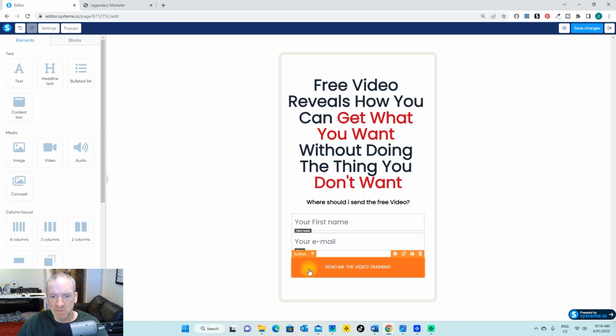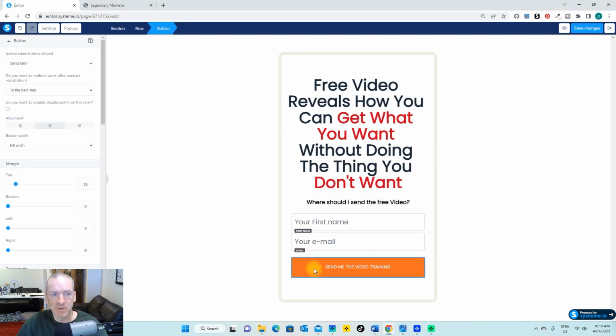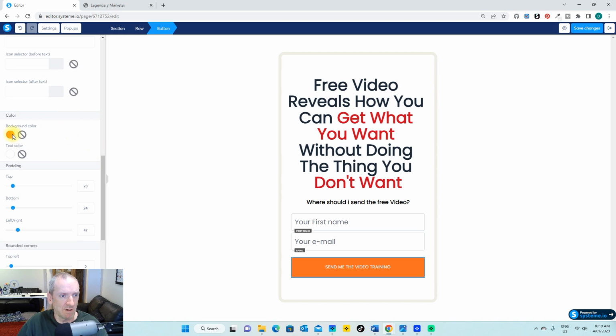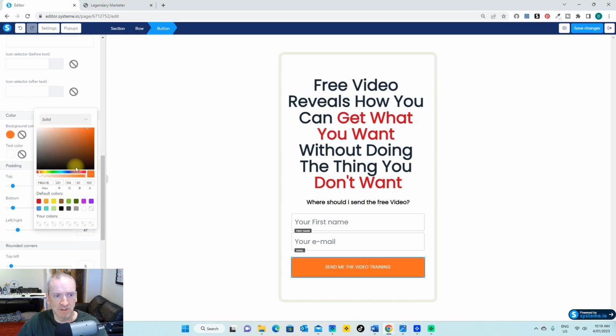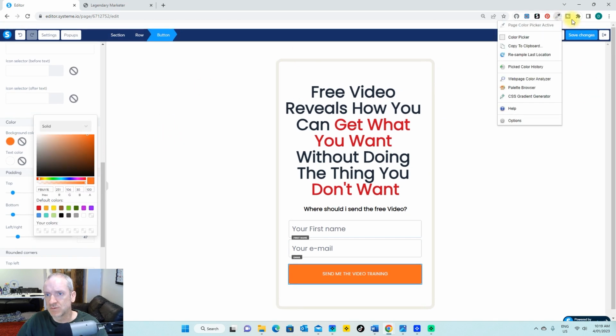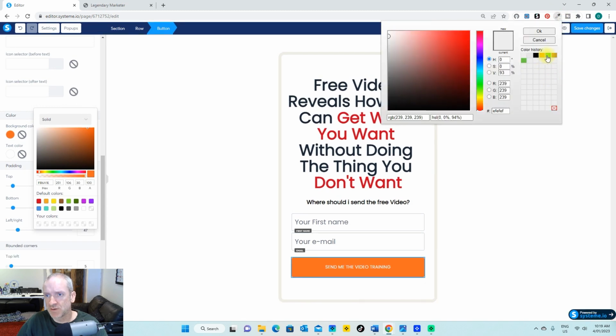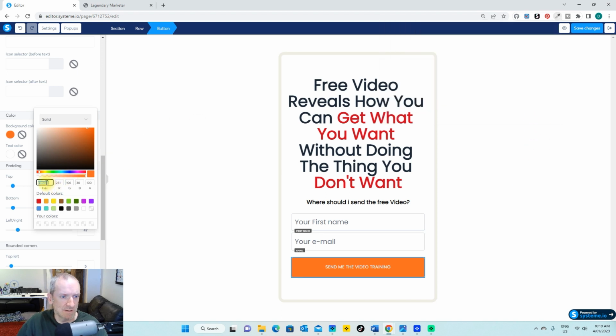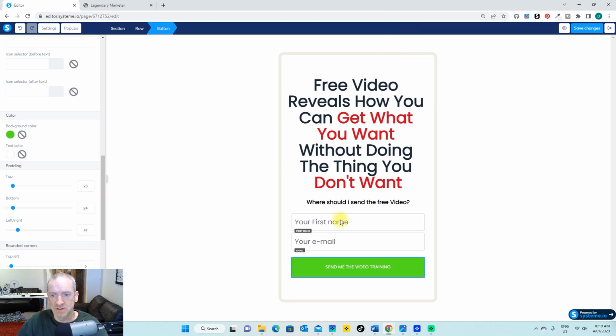So then, folks, we will set up the color of the button. If we click on the button here, this will jump off the page at us because it's like a hot orange color. We want to change that there to the nice green color that Legendary uses. So if we click up here, color picker history, I've already pre-selected it from earlier. And we've got the hex color. So if we copy that and we paste that in, it changes the color of our button.